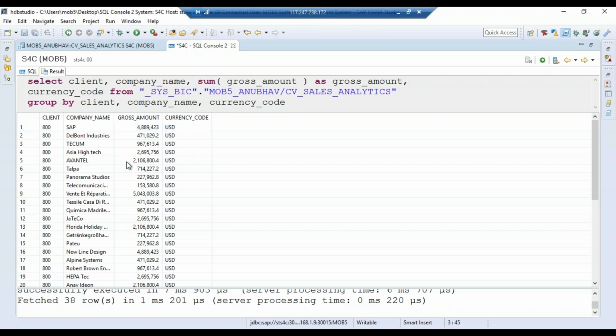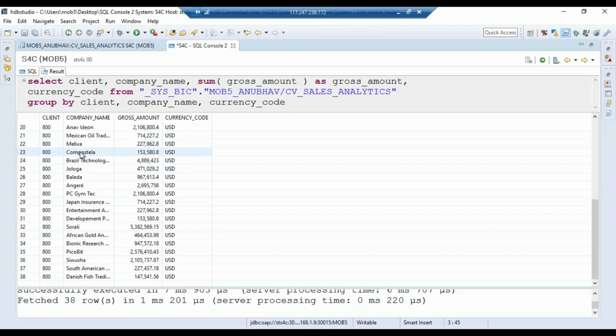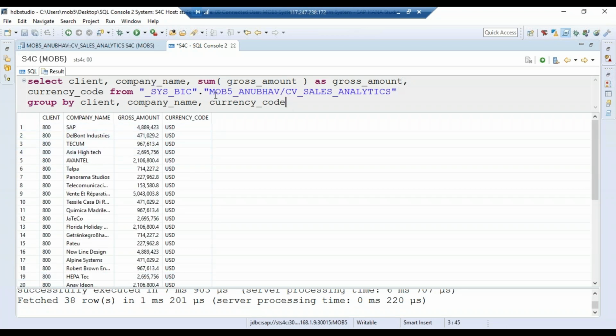Awesome. And voila, you can see here the result is coming out, the aggregated result from your SQL view, which has been generated as a runtime artifact for this calculation view.